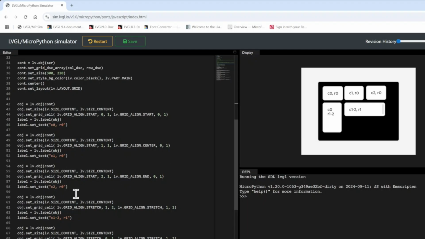And the same for the third and last button. It is defined to be in column 2 for a span of 1. It starts at row 0 for a span of 1.